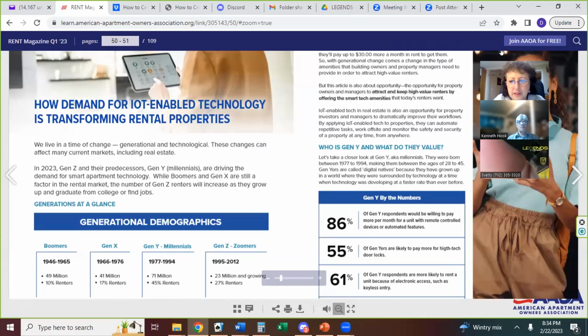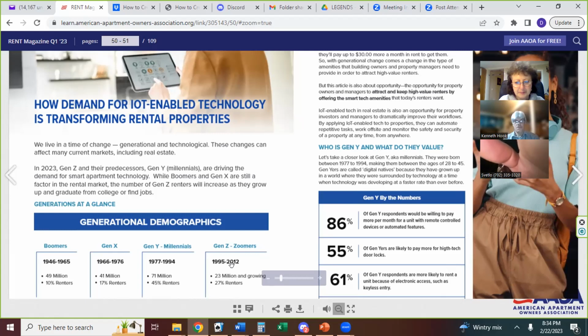They had an interesting article about the future based on the generations, like how demand for Internet of Things enabled technology is transforming rental properties. They break it down by generation: boomers, Gen X, Gen Y, Gen Z, born from 1995 to 2012, and beyond that, Generation Alpha.